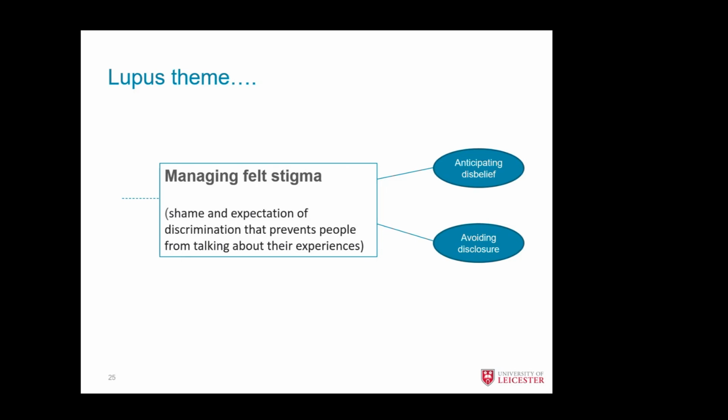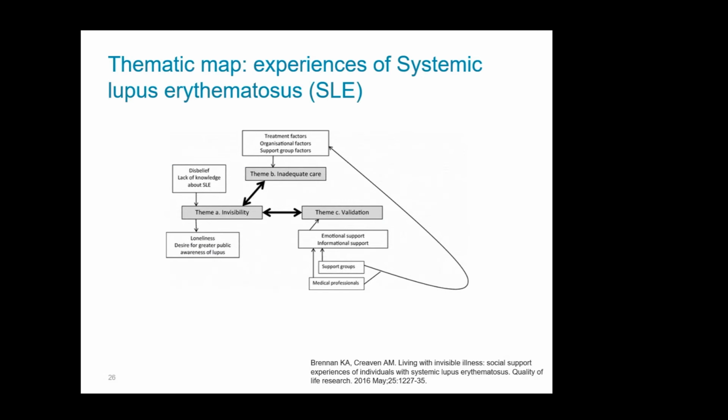So this is maybe just one theme that we could pull out of a bigger data set on interviews with patients with lupus. And you can see that on the left there's a dotted line. So as you develop your themes, you might want to draw them out and create lines to show how they link to other themes in your data set. So this is an example of a thematic map that we're working towards as we're developing our themes and thinking about how they're related to each other.